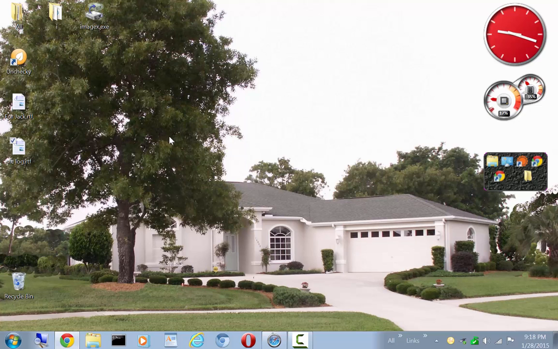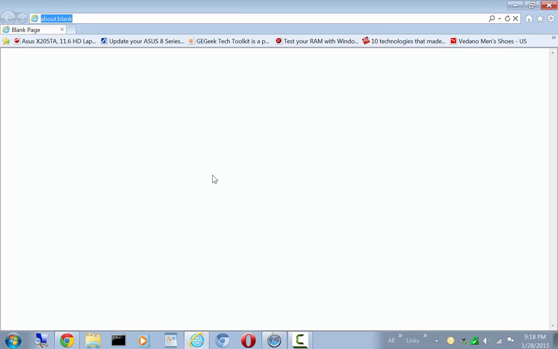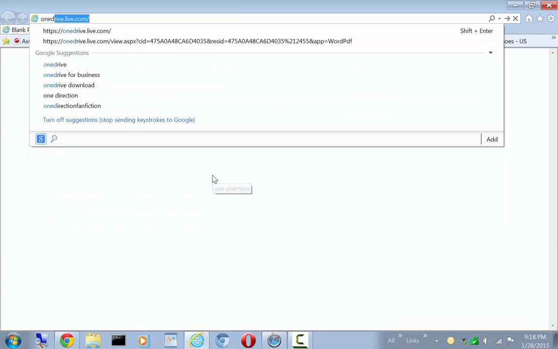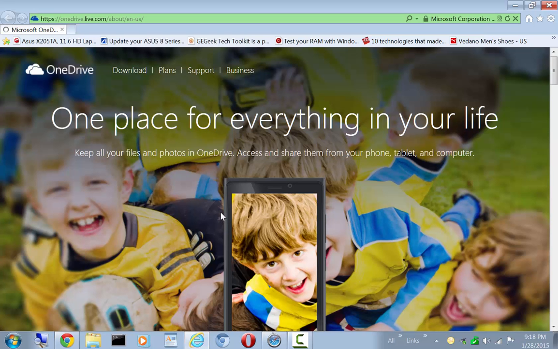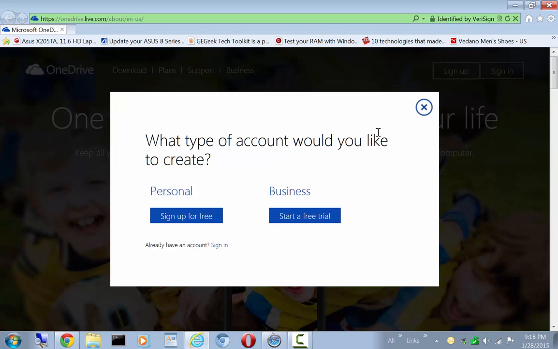Now, the next thing is how do you get it to me? You go to your Internet Explorer and put in OneDrive. OneDrive, that's the cloud of Microsoft. Okay, here it comes. Now here's two possibilities. Either sign in, like I have an account, or you have to sign up, which means you need an account, like with any mail order house or so. And you click on that.